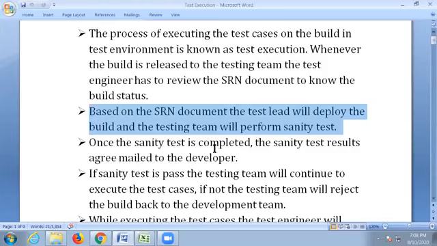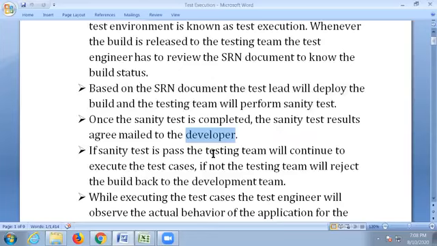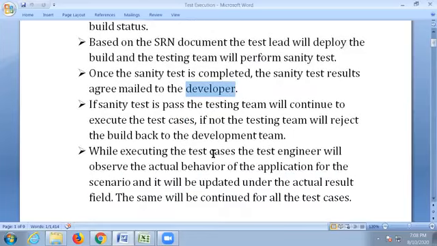Once sanity testing is completed, the test results should be mailed to the developer. Sanity testing means we are not going for real testing. We are executing only the basic functionalities to ensure that the build we received from the developer is stable or unstable. If the sanity test cases pass, the testing team will continue to execute the test cases.